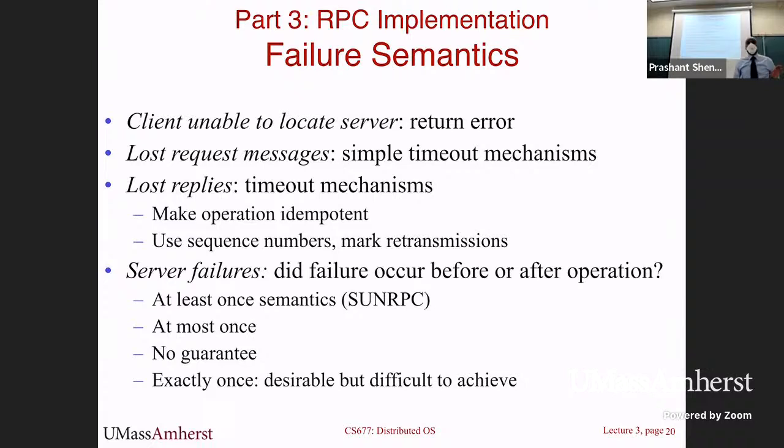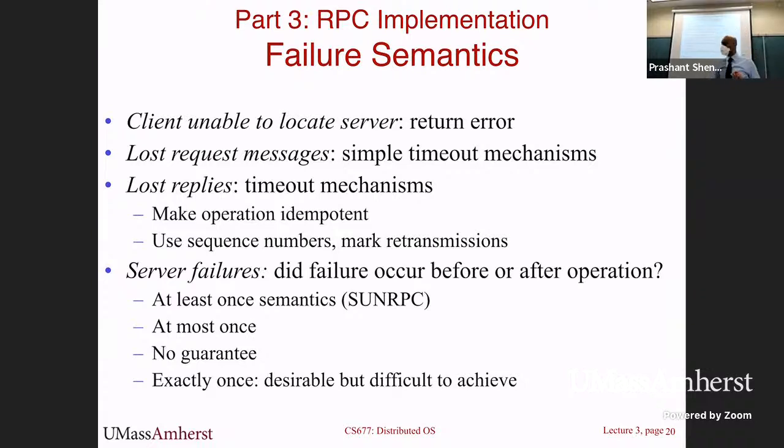all of that has to write more code for you automatically to deal with all these things. Okay? So when you write RPC code, you have to understand what the system is giving you. And anything it doesn't give you, you have to write as a programmer. The more it gives you, the easier it is for you to write a program because you don't have to deal with failure properties. Okay?